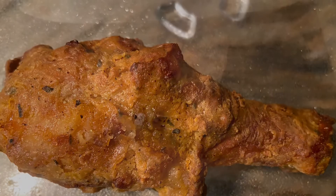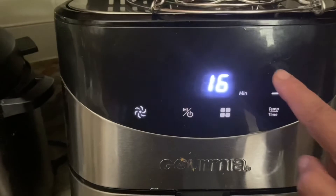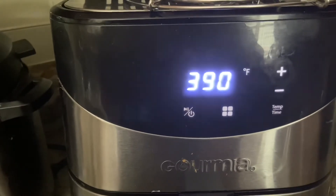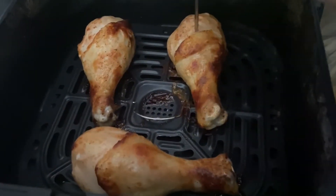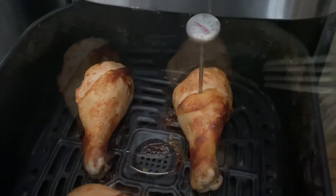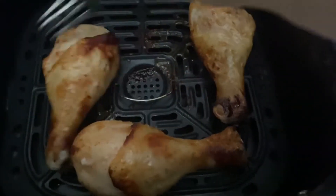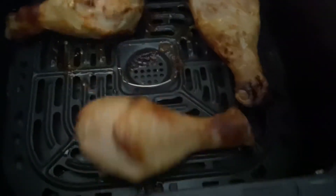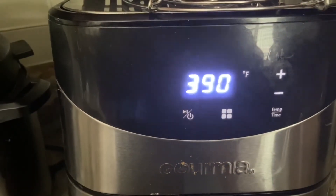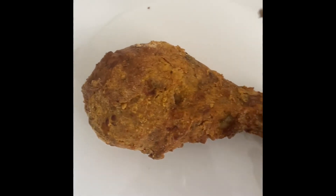For the second technique, let the chicken marinate in the milk mixture, then pre-cook in the air fryer for 20 to 25 minutes, turning frequently so it cooks evenly. Let the thermometer read 165 to 170 before you take it out. Once you take it out, put it back into the milk mixture, dredge it with flour, then dredge it in the egg, then flour again, and let it cook in the air fryer after spraying with oil.